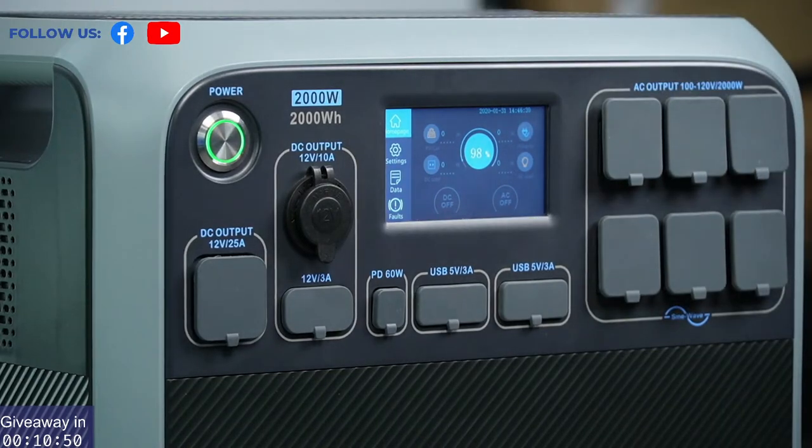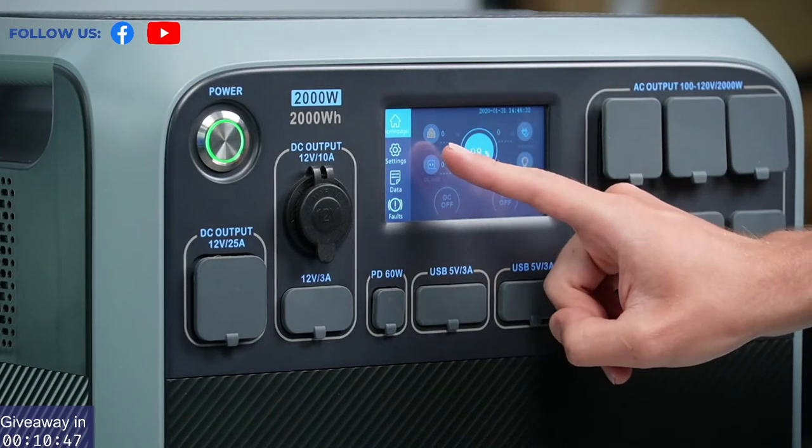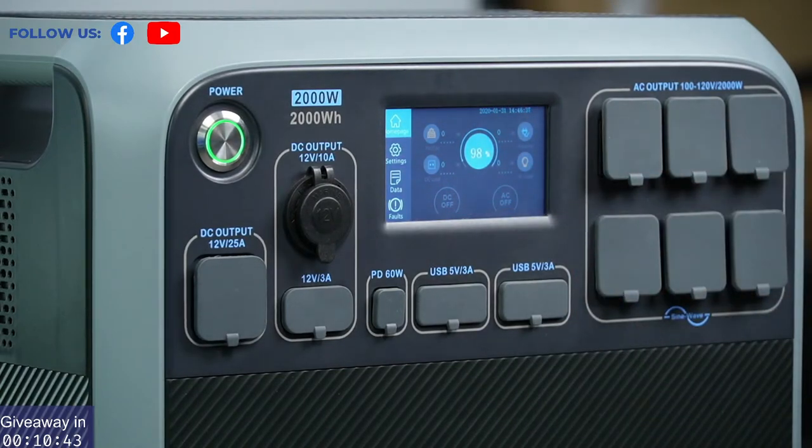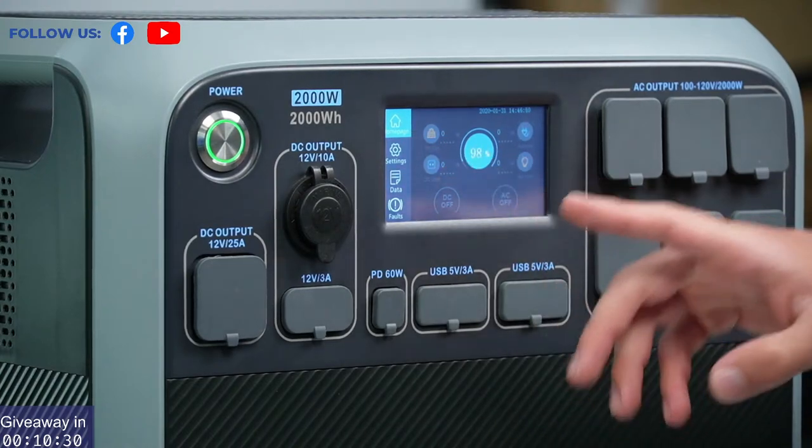So anyway, here we have the homepage, right? And on the top, we don't have to click anything. Here we have PV or car input. So when we charge our AC200P from a car power socket or from PV, photovoltaic, AKA solar panels, we'll see how many watts are coming in. For PV or car input, maybe it's 100 watts, 200 watts, etc.